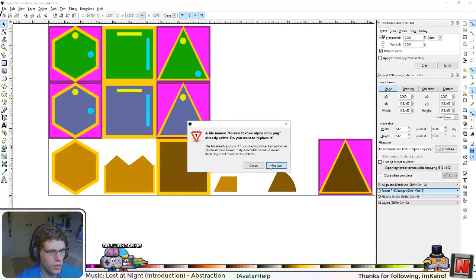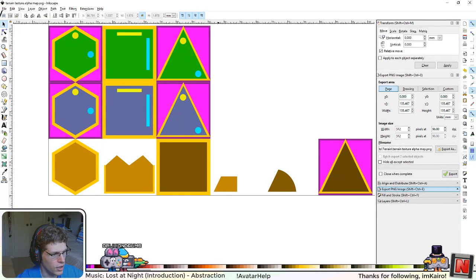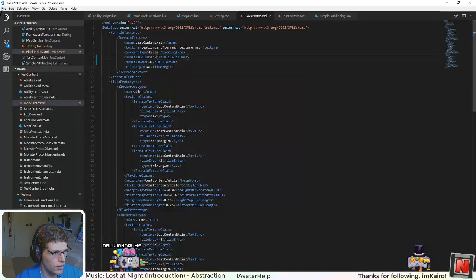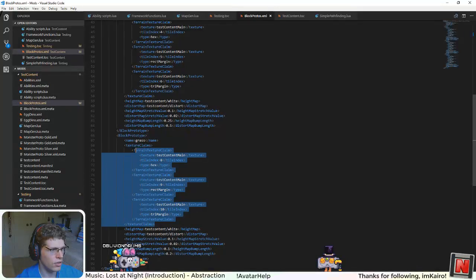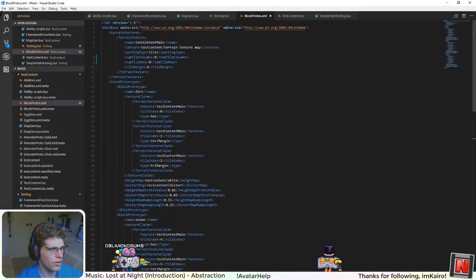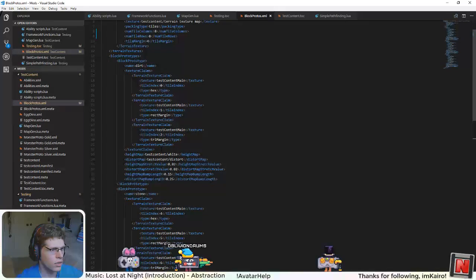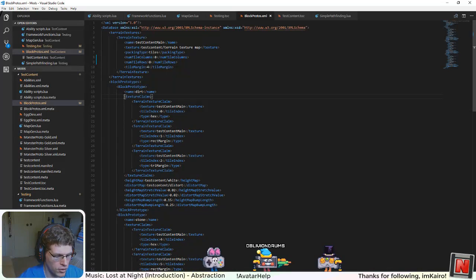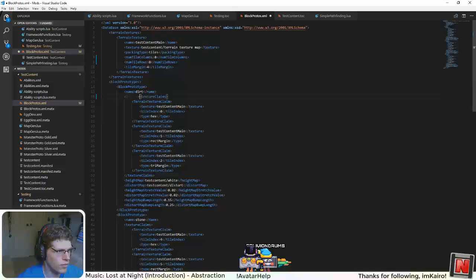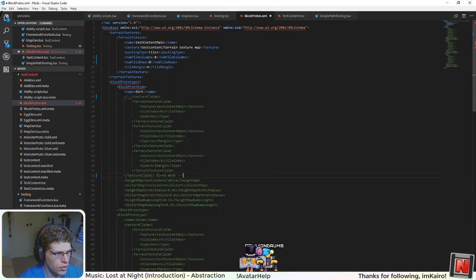Oh, terrain texture alpha map. Okay, that's fine. I wanted to make sure I didn't actually delete the blend, but I guess I could just regenerate it, so it's not a huge deal. Okay, so I'd hate to change these because if I ever need to go back to the blend mode, it'd be nice if I could just keep this around so I could switch between them. I guess I'll just have a comment here. Comment this out. So blend mode. Maybe I'll put the comment at the beginning.